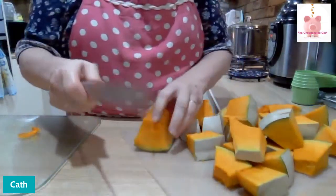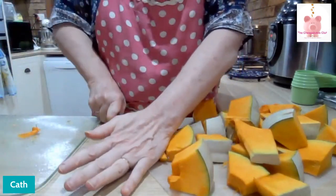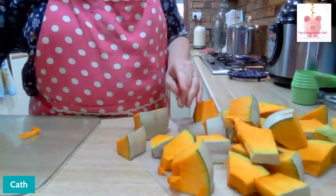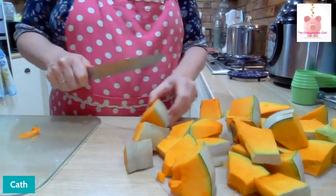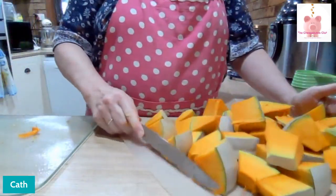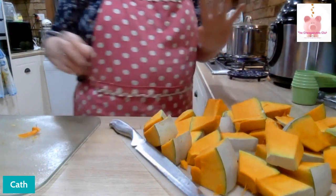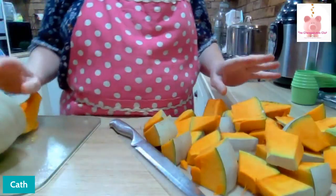Right. Skinny bits, chop these into smaller bits, so they can go in the oven. And that big piece, I'll leave that big piece as it is. And it can be for soup, okay, but it'll still get put in the fridge.